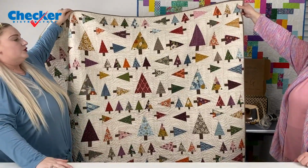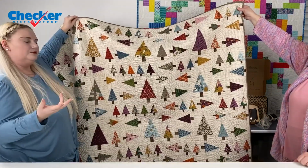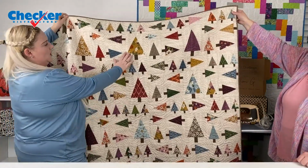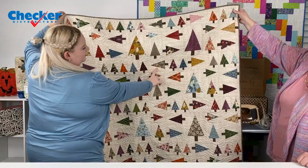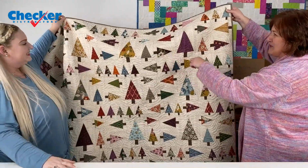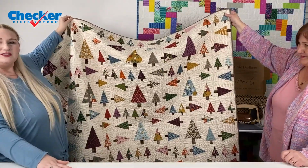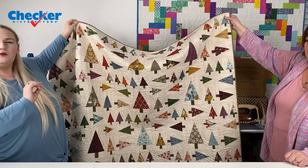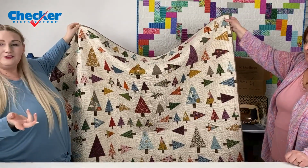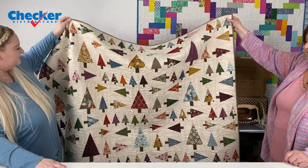This is a great way to use your feature fabrics, maybe ones that have a bigger print on them, that if you cut them up, you really won't get the gist of what the fabric pattern design was. You can see it very well. That's a great background fabric to add a little more texture in between the trees. So this is no tricky sewing, there's no fussy points, and it can make a perfect lap or toddler quilt. And of course, Christmas fabrics for the season would be adorable too.